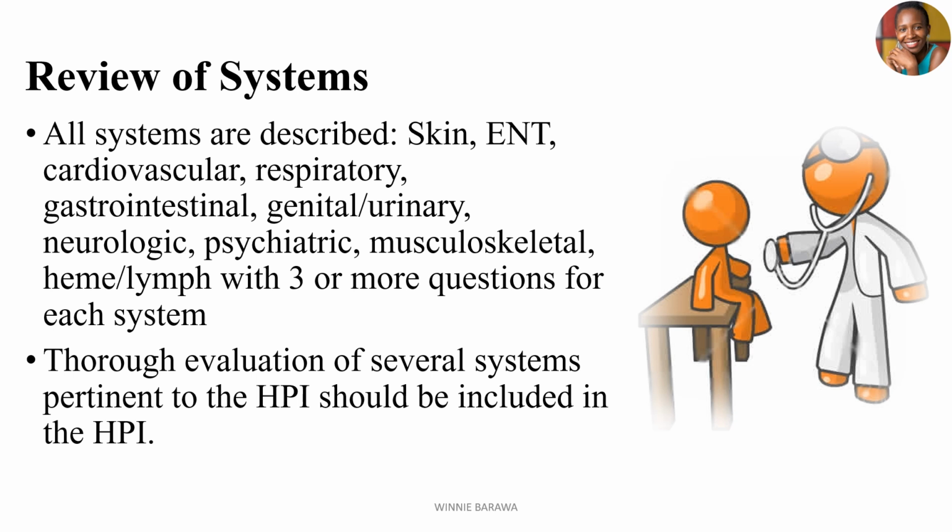What does that mean? When you're doing review of system, you don't write all the systems. We're going to write the systems that seem to have been affected in the history that you took. So if you're doing the history of presenting illness and you've established the chief complaints, you can tell from the chief complaint and the history of present illness the systems that have been affected in this illness. So if you are discussing the systems that have been affected, that's how you review those systems and you provide key areas of focus or key areas that have been affected and you describe them. So that's how review of system is done.